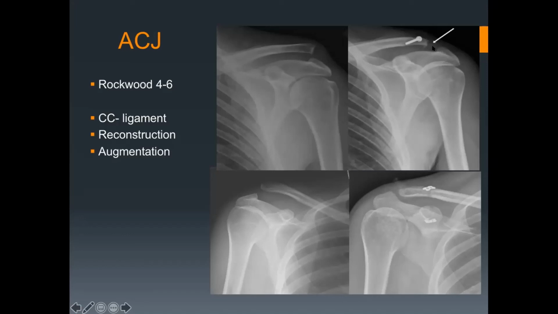And in this situation, they've excised the lateral clavicle and reconstructed the coracoclavicular ligaments with a screw in situ within the distal clavicle. That would be called a modified Weaver-Dunn reconstruction. And that's where you use the acromioclavicular ligament. Coracoacromial ligament.